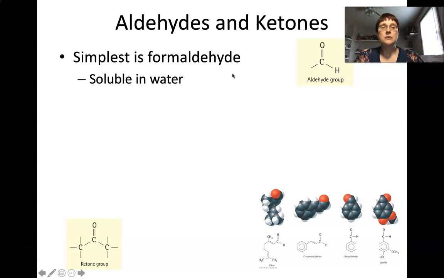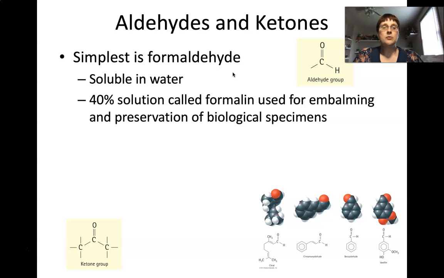And what do we use formaldehyde for? Yeah, we use it for preservation and embalming. The biggest thing that it might relate to some of you as far as your field of study is the preservation of biological specimens. So we make a 40% solution of formaldehyde that's called formalin, and it is what's used in embalming, but we also use it to preserve biological specimens.